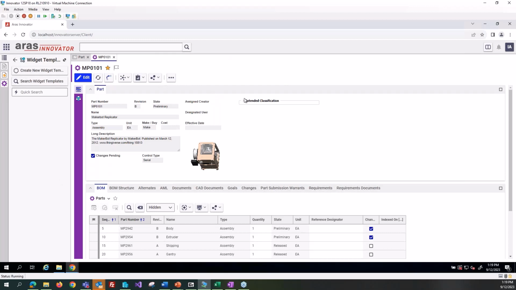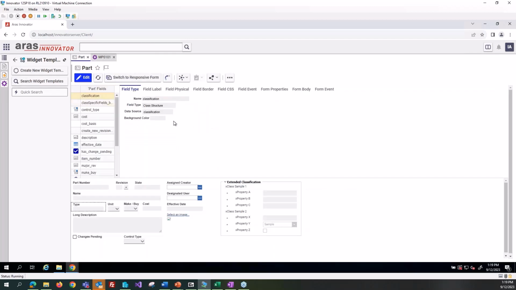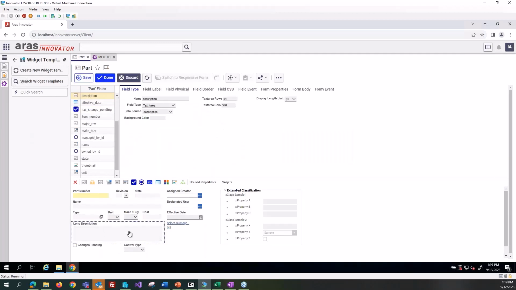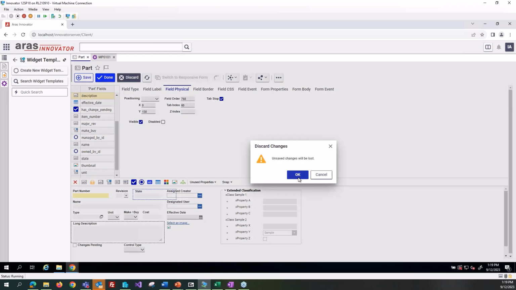So what we're looking at right now is our classic Aras form. Really nothing special. You guys have seen this one plenty of times, especially on these Tech Tuesday demos. So if we go to our part form item, and if we wanted to make changes to this form, we can go ahead and select the field, modify our positioning based off X and Y coordinates. We can modify the size, especially for a text area field, by defining a number of rows and columns, defining how wide it is using the z-index, all of these different settings.